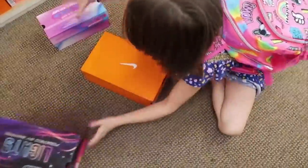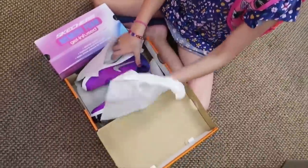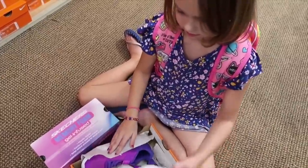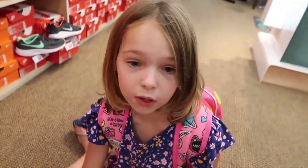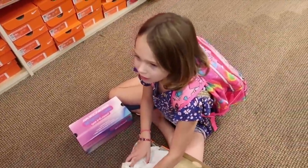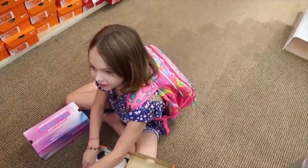I don't want these anymore. I want my comfortable slip-ons that have a squishy bottom. And these cool shoes. Oh, those are pretty neat. All right, and you like your slip-ons, don't you, Addie? Yes, I love them. The other ones, they're getting a little too small for me since I'm size 2 now. I used to be size 1. So now I don't want those anymore. So I'm glad we went to the shoe store today. Perfect. All right, well, we got our shoes, right, girls?